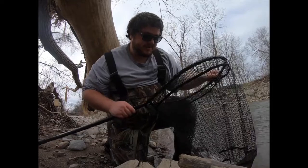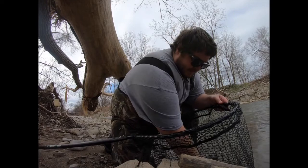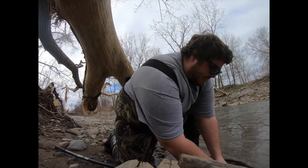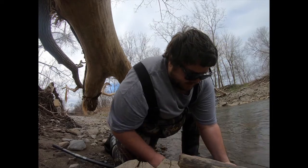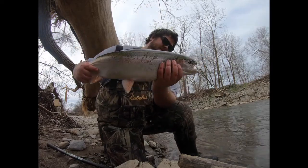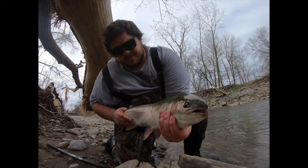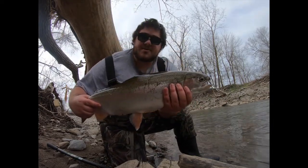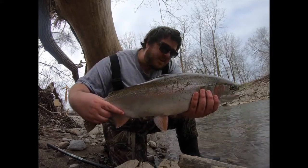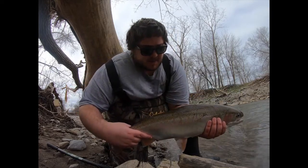Alright guys, got my pictures. She took that white Arctic spinner. Let me see if I can find where I got her — in the chops — cause I know I got her in the mouth. Yep, right there, on the side of the mouth, top of the roof of the mouth. That's a gorgeous, gorgeous steelhead. She's actually missing the top of her dorsal fin — if you look it's almost like it got melted or something.